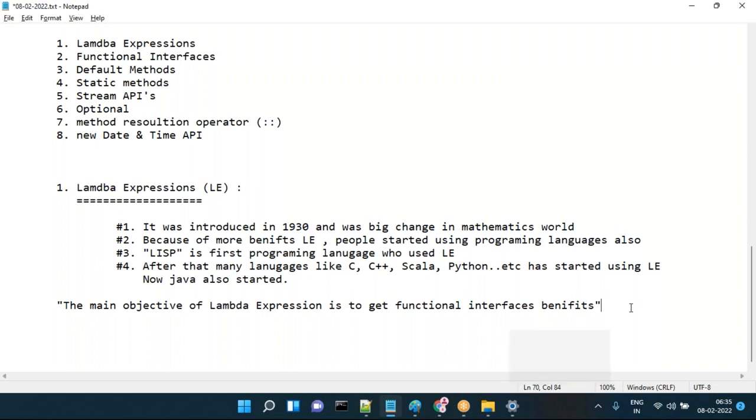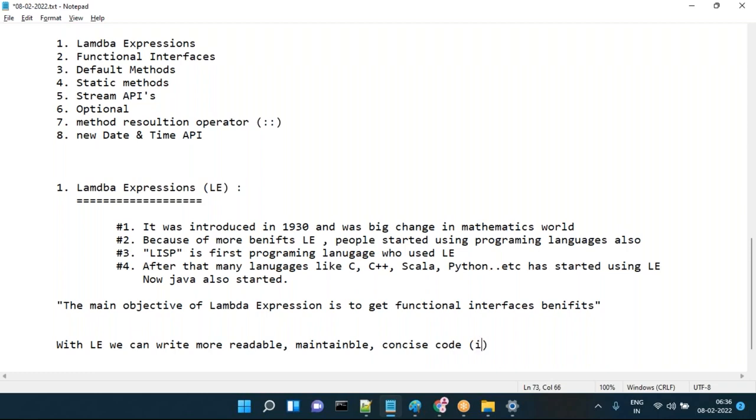Now next one. What is this lambda expressions? With lambda expressions, we can write more readable, maintainable, and concise code team.